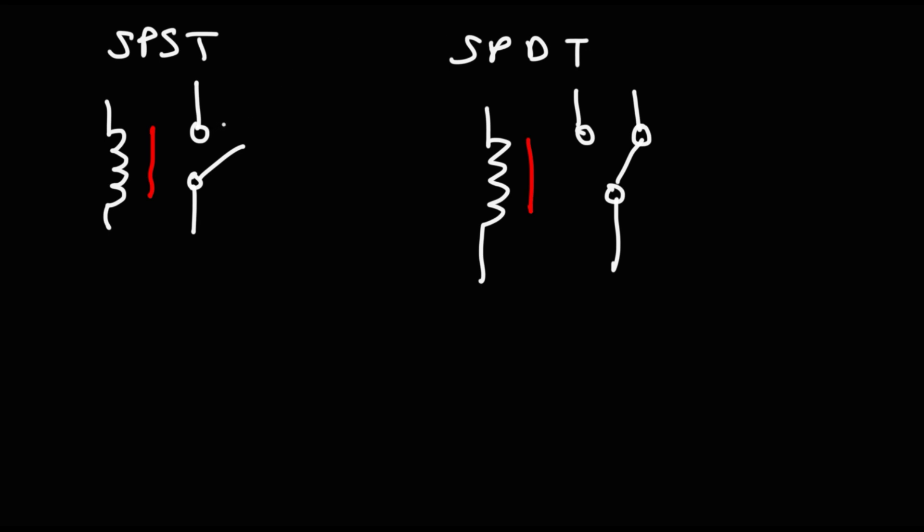So here you have circuit two either on or off. But for the single pole double throw relay, you have, in addition to circuit one, you have two other circuits. One will be off, the other will be on. And you could switch between the two.